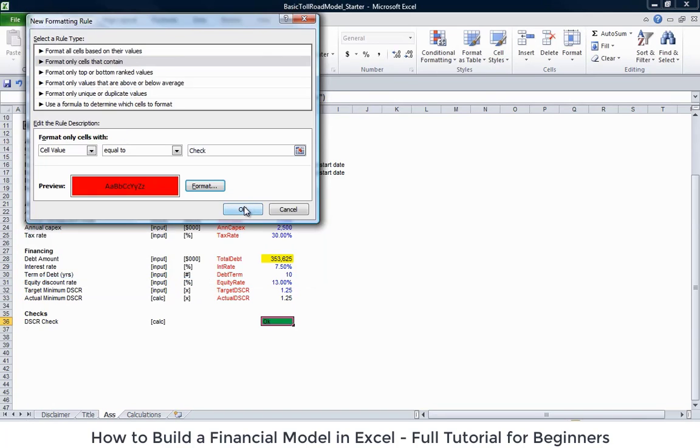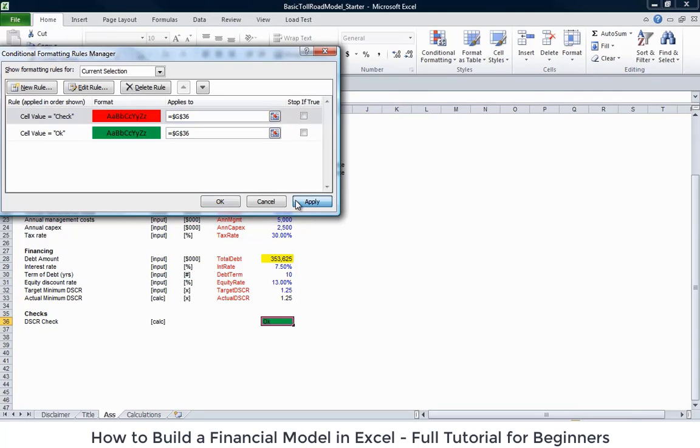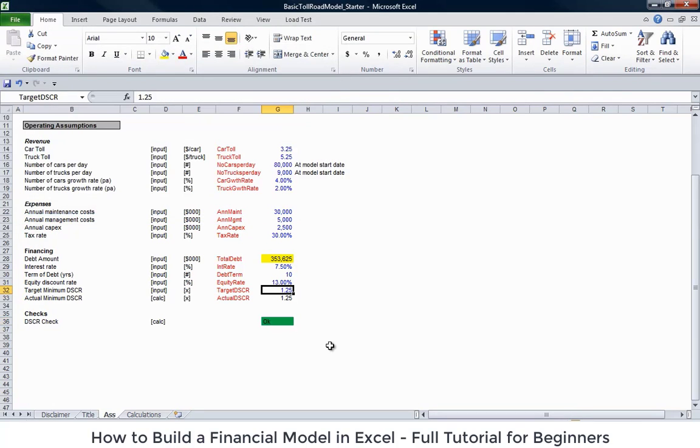So, something's gone wrong, and apply. Okay, so let's see what happens if we change this. I'm going to change it straight back. Okay, it goes to red. So 1.25, let's Control Z that. Okay, and that's that.